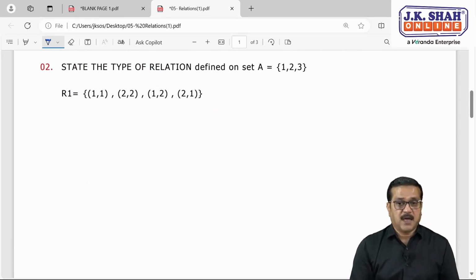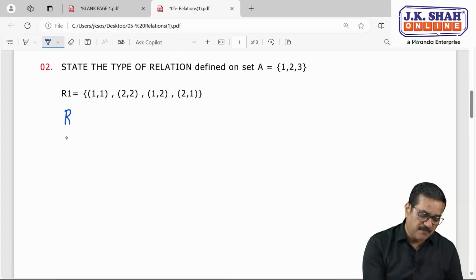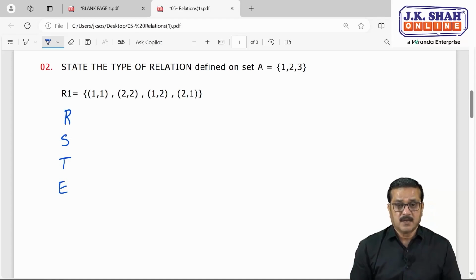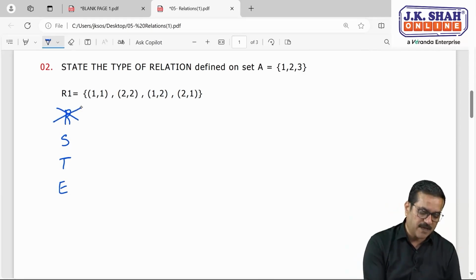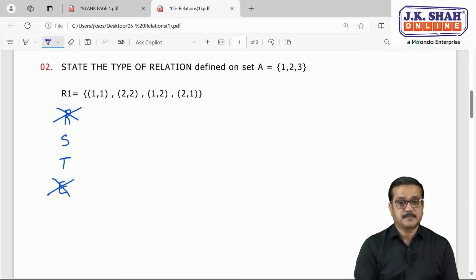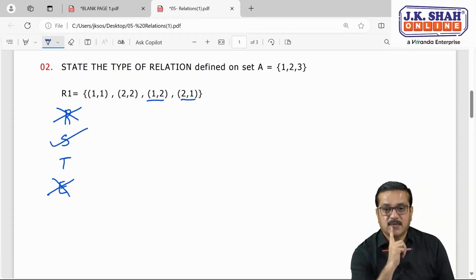Now, my R is defined in 1, 2, 3. चल क्या मेरा R1 रिफ्लेक्सिव सिमेट्रिक ट्रांजिटिव इक्विवेलेंस इसमें से क्या क्या सेटिस्फाई करेगा? 1,1 है, 2,2 है, लेकिन 3,3 नहीं था. Which has to be there if the R has to be reflexive. So R is not reflexive. So फिर ये भी कट गया मेरा तो. Now come to 1,2. बाजू में ही 2, 1 था. सिमेट्रिक हो गया. A, B तो B, A होना चाहिए है ना. 1,2 है तो 2,1 भी है.